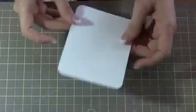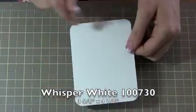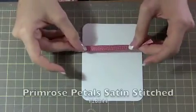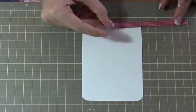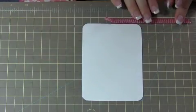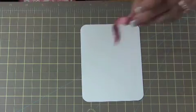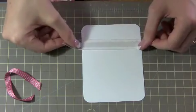And I also used a piece of Whisper White. This piece is 3 5/8 by 4 7/8. Again, I corner rounded all 4 corners. I'm also using a piece of Primrose Petals Satin Stitched Ribbon. This measures about 5 1/4. It doesn't have to be specific, just as long as it goes around this piece.